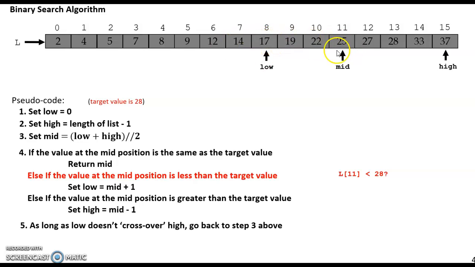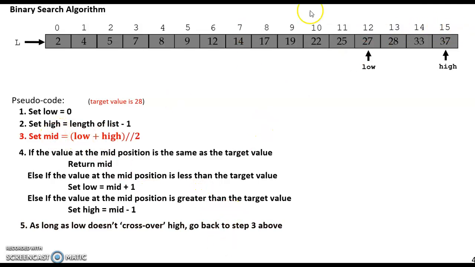So that's basically only down as far as here now. And low now is going to become, we set low to the middle value, which is 11, plus 1, which is now 12. And that has now cut off this part of the previous data set. And now we have a new data set with these numbers here, from 27 up to 37, which is index position 12 up to index position 15. So the low is now set to 12, and as long as the low doesn't cross over the high, so 12 is still less than 15, we go back to step 3.